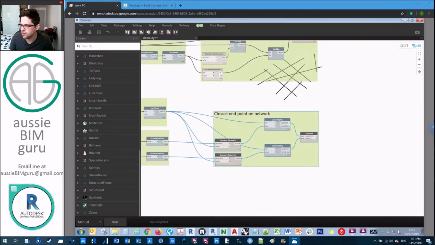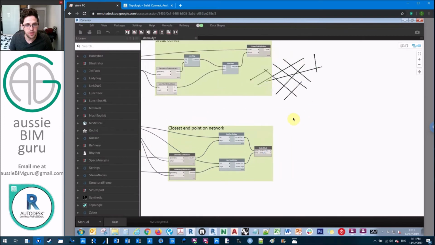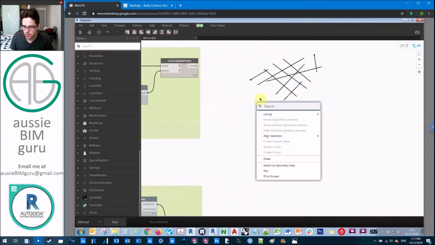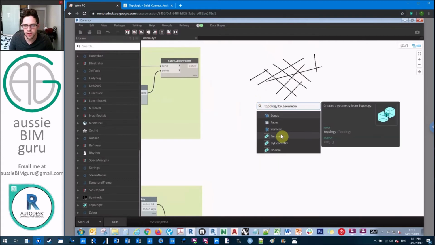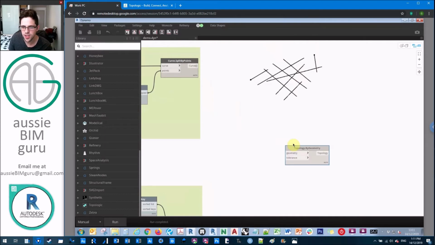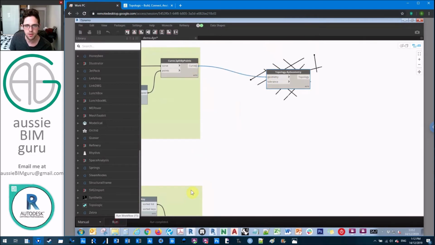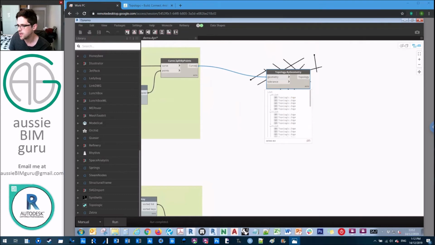So what we're going to do first is we're going to need to convert our geometry into topology. So what I'll do is I'll just get a topology by geometry. And you'll know that the topological nodes are up here because they have this little union box symbol. So we're going to get a topology by geometry. So this is a pretty flexible node. It knows how to convert a majority of Dynamo types, Dynamo geometry types into topology types. So what we're going to be feeding in here is curves. And the equivalent for curves in topology is edges. So you'll see now we end up with a whole bunch of little topologic edges as a result.